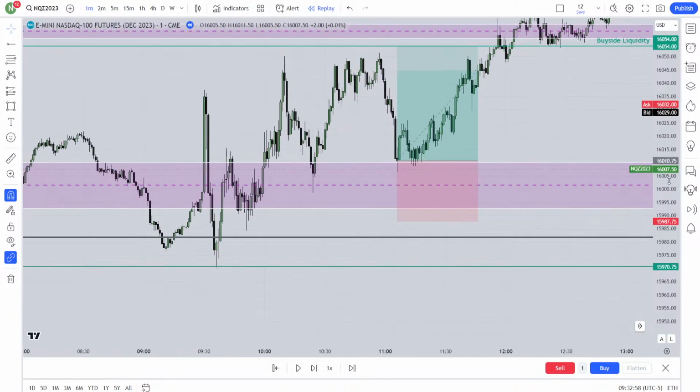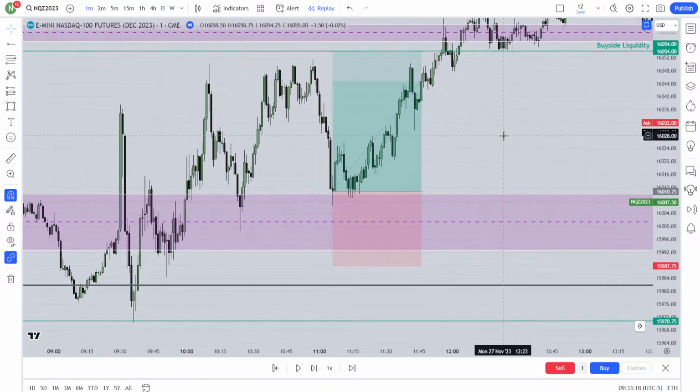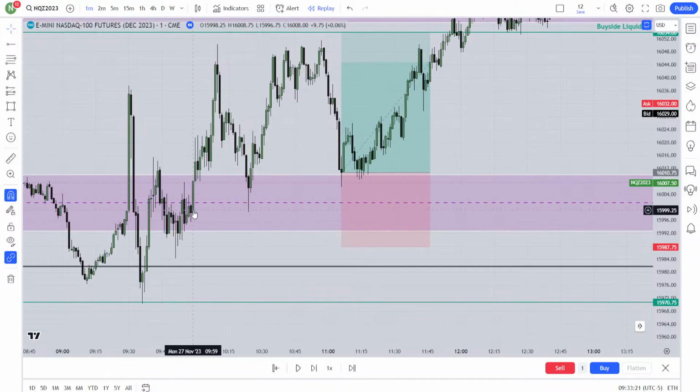Now you can ask me, no brother, he takes his entry depending on breaker block, order block, rejection block, propulsion block, mitigation block. Did he take those types of entries in his trading journey? Okay, go and check all his videos where he talked about the order block. If the order block has no fair value gap, this order block is valueless. If the breaker block has no fair value gap, that breaker block is valueless. If the propulsion block has no fair value gap, that propulsion block is valueless. That means I need fair value gap, brother.